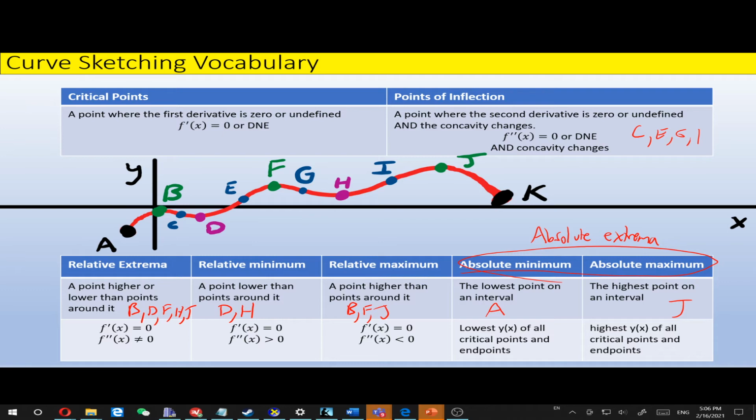If you just had a function, you did not have a graph, how would you find the relative extrema? Derive the function and set it equal to 0 and solve for x. Okay, perfect. We'll have relative extrema as long as we derive it, set it equal to 0, solve for x, and the second derivative is not 0 at that point. If we have a point where the derivative is undefined, then we won't have a relative extrema there, but it could still count as a critical point.